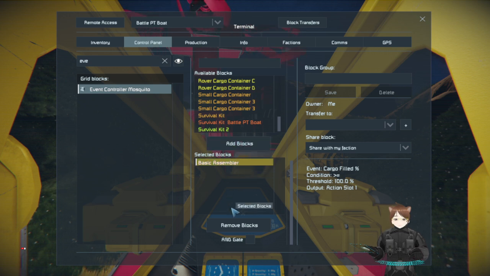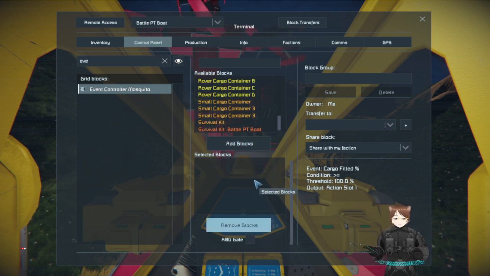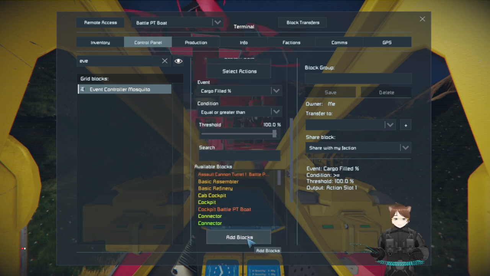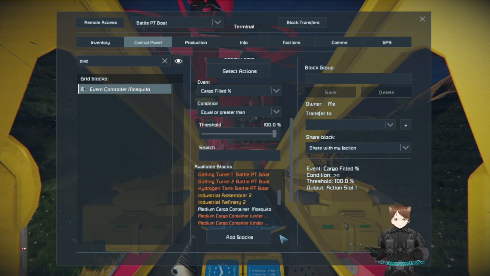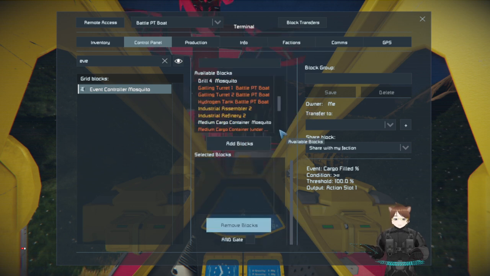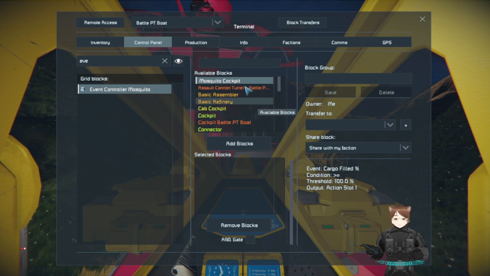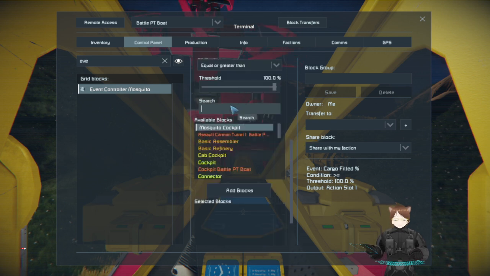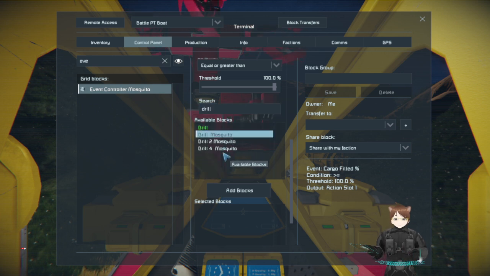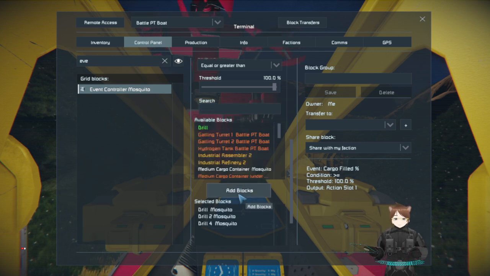No. Remove blocks, okay. Oh, I think I see what's going on. Okay, I get it now. What a primitive way to do that. Search for drills. Choose all the Mosquito drills. Add those blocks. Now.